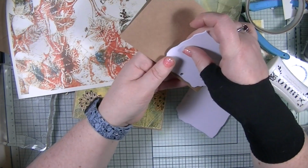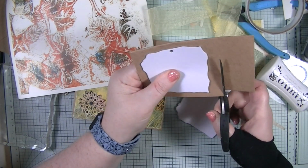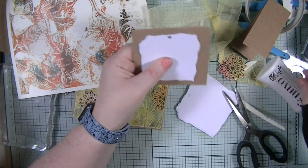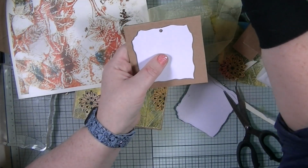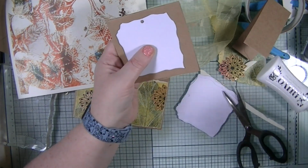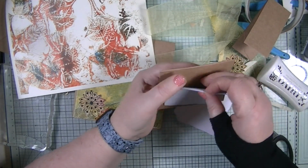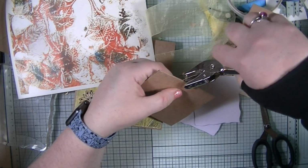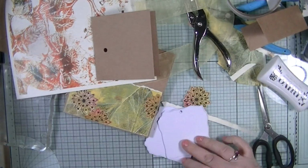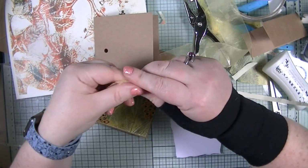Right, let me just grab these. So that's going to go on there. So I'll grab my scissors, and we're just going to cut up here, because we don't need that. I'm looking for just a pen or a pencil. Why is it I can never find them when I want them? Okay, so I want this to be about there, and then we're just going to pop in a hole. There we go.